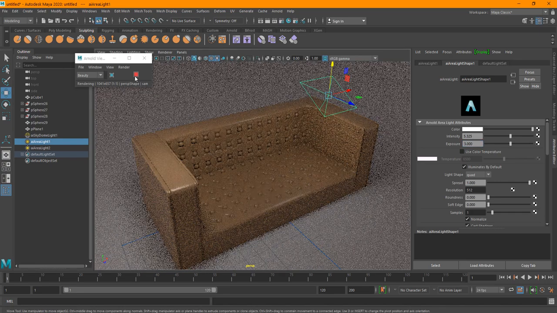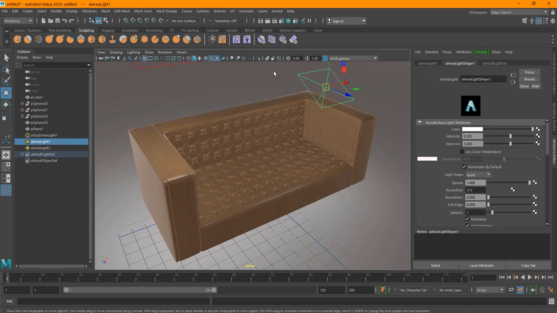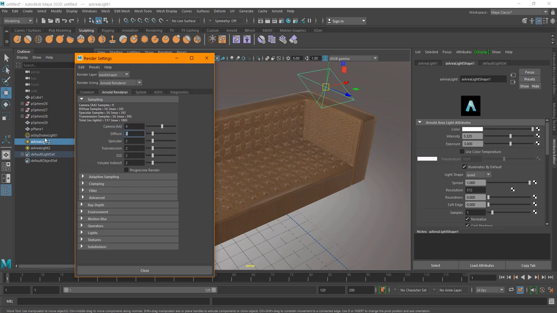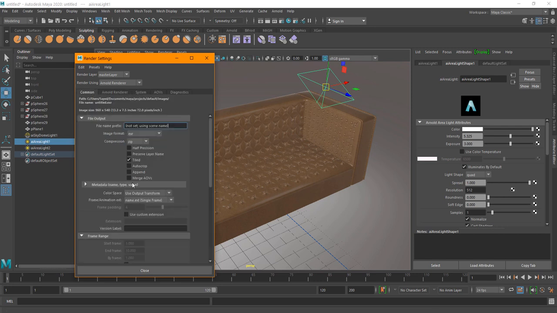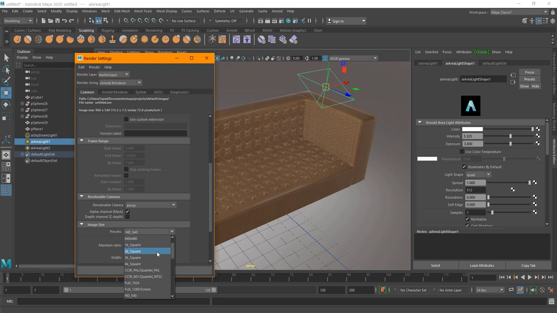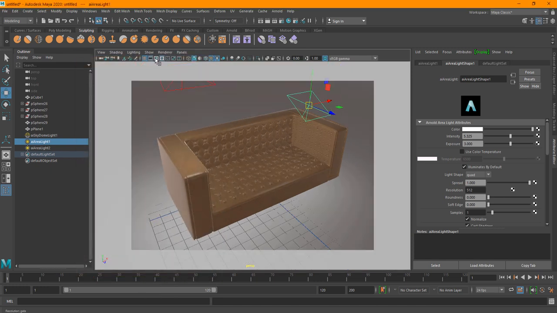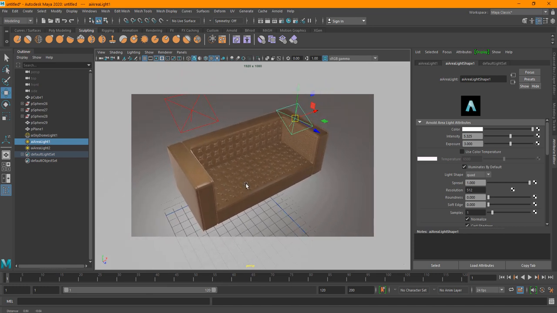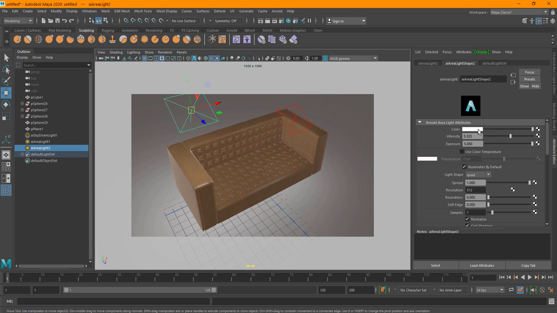And finally, I'm just going to get a final render of this. I'll go to the render settings, and what I'm going to do is go to Arnold, make this 4 and 3, and I'll get a full HD frame of this, 1080. Then I'm going to go to film gate, resolution gate, or whatever, just frame this, and maybe change the color of the lights. Let's see how it looks.